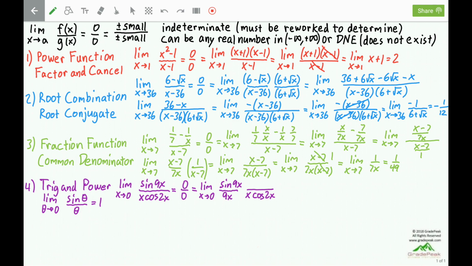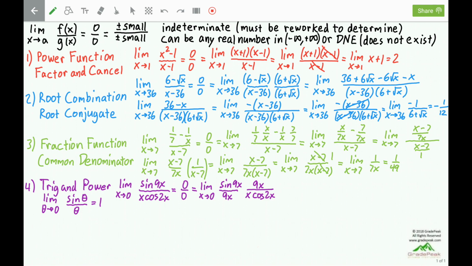But you can't just put that 9x there and expect it to be the same. You've changed it by putting it in there. So to compensate, we'll put a 1 in the numerator. Let's put it above the other fraction. We'll put a 9x there. If you multiply those back, those 9x's will cancel out, and it will go back to the original. So we've just introduced them specifically to make that first fraction have a limit of 1.